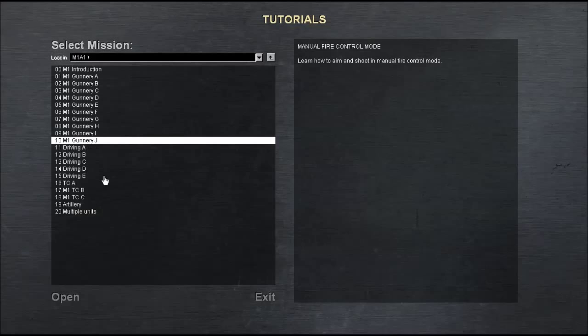You also have driving tutorials, tutorials on the tank commander's slot, artillery, controlling multiple units, because you can go to like battalion size plus elements in this game. So you notice that some of these are prefixed, some of them aren't. The reason they've done that, so let's say you've done all these tutorials and you want to go and learn a different vehicle, the ones that don't have a prefix you won't have to do again.